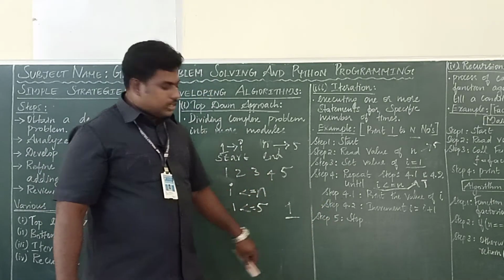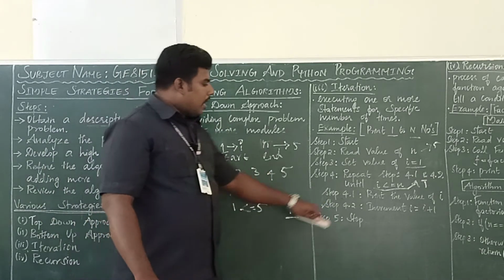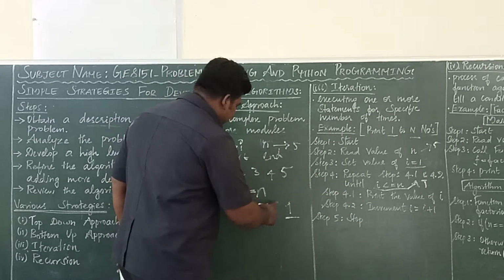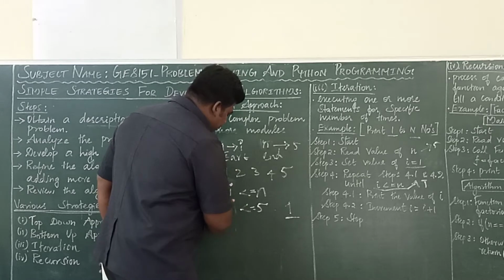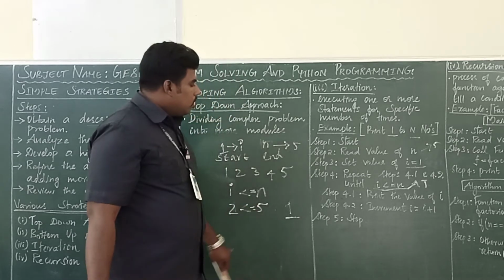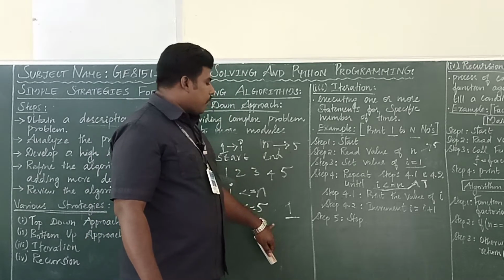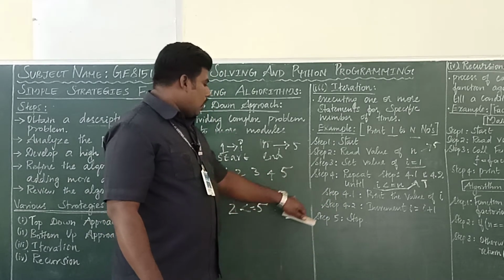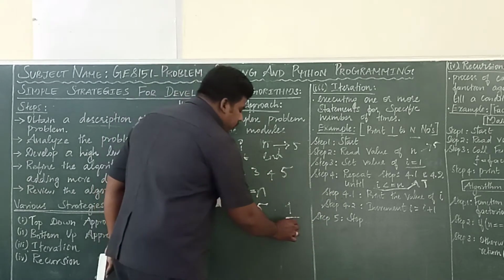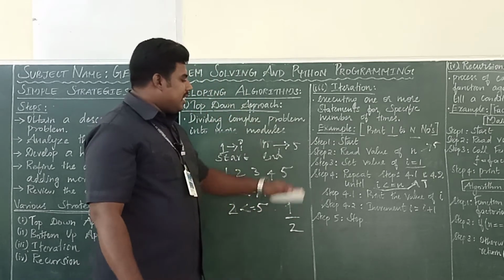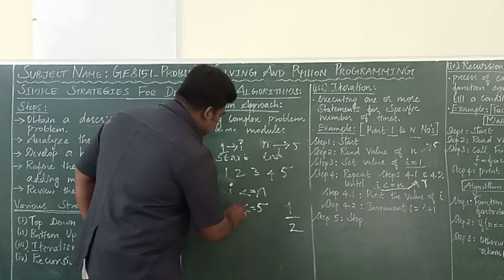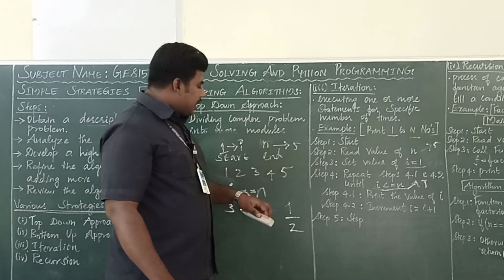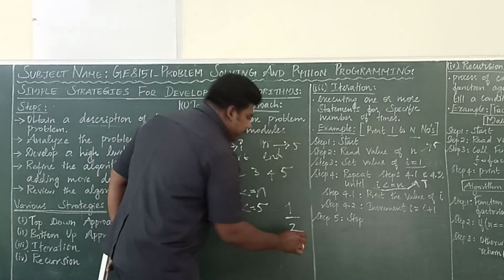So increment is I equal to I plus 1. Okay. So what's the I value now? Now the I value is 2. 2 less than or equal to 5. Is the condition true or false? Condition is true. So again it will print the value 2. Again increment. Now the I value is changed to 3. Again the condition is true. 3 less than or equal to 5. So it will print 3.